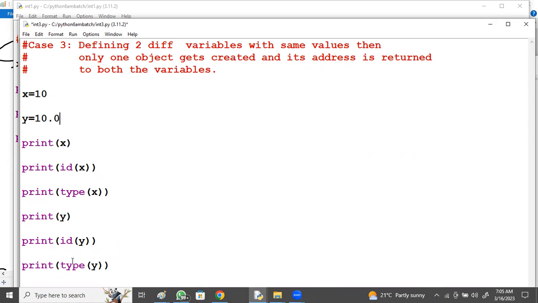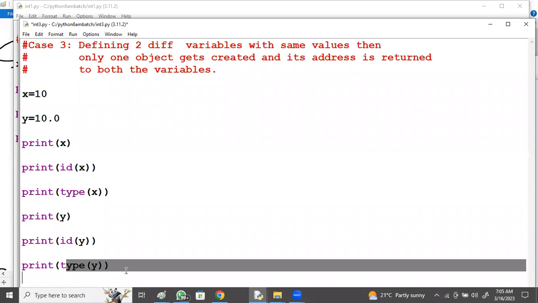Before you answer, what will be the type of Y? Float object. What is the type of X? Int. So here an integer object was created, and here a float object got created. So two different objects got created, right? We'll have two different addresses. 10 and 10.0 are not same.